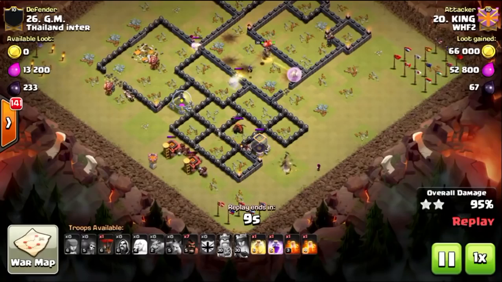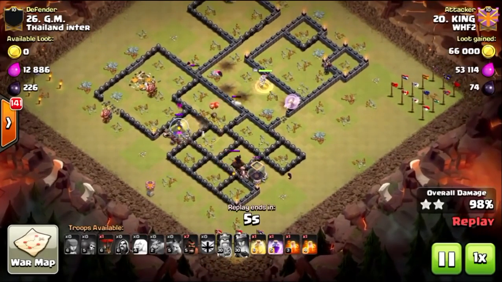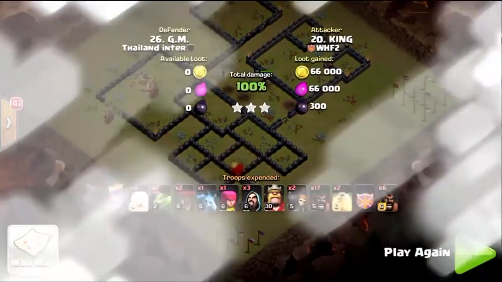Just no need to use the poisons at all. Just completely crushed the base. So wow, yeah, that was pretty nasty. Like the attack, really good strategy.